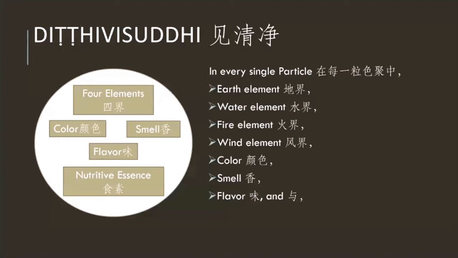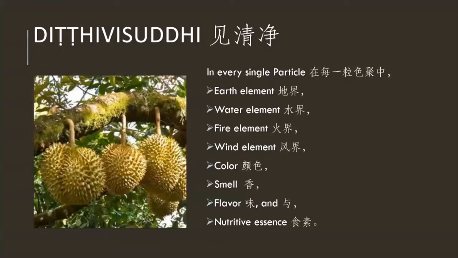Okay, now we have to say another thing, sorry. You may see this fruit, right? Durian. In durian, when we touch, we can feel roughness, right? A little bit gross, roughness? If we lift it, there can be heaviness, right? Then we can also see hardness in it. So this is the earth element. You can also see flowing cohesion in the durian. This is the water element.